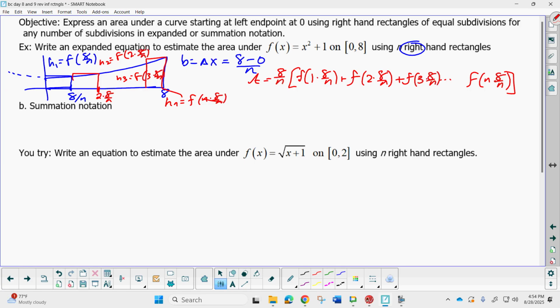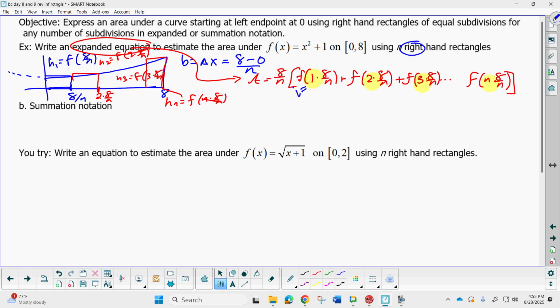Okay, now we could crank that out, but that's expanded notation. And the name makes sense, I think you'll agree. Better would be less writing, and that's summation notation. Now remember, summation notation handles adding a pattern. I think you'll agree there is a pattern at work here, and there is addition. To use summation notation, you have to locate where the counter is, the thing that's counting up by 1. And it's the mark of how many 8 over n's you've gone up. That's going to be the counter variable. I'll let that equal i.